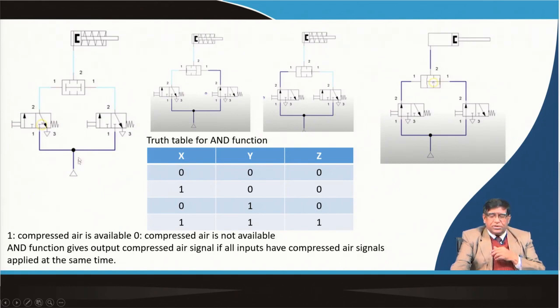Now you can see this thick blue color is the pressurized fluid. Both the knobs are not pressed. Now, if you press this knob, what is happening? This particular one is pushed and this port is getting open into the line and then it is coming over here. But though it is coming over here, the port is not opening. Now, if you press the other one similarly, then also it is not going.